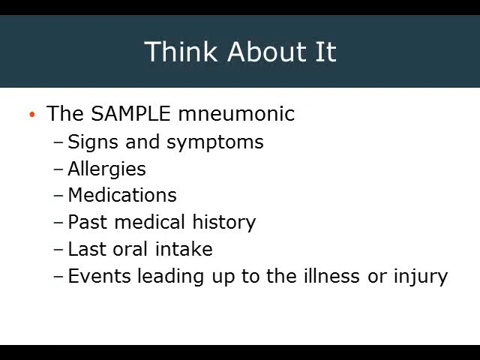Almost always, before giving a drug, we want to obtain a SAMPLE history on our patients. There's very few situations in which we're not going to get at least a full primary assessment and a minimum of a SAMPLE history on somebody. The two major examples that I can think of offhand would be oxygen, where hopefully we're going to get an amended SAMPLE history, the short version, and then epinephrine for the anaphylactic patient.